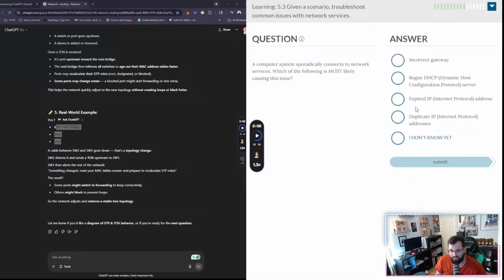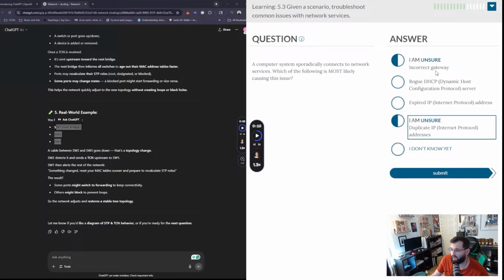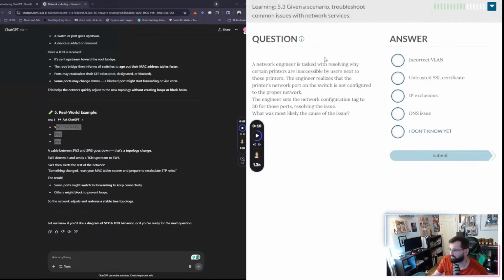I feel like if that was the case, I wouldn't be able to connect at all. Expired IP? If that was the case, I would not be able to connect at all. Duplicate IP? I'm going to say it's one of these two. I don't know how it could be incorrect gateway, but that could just be my ignorance of not knowing something.